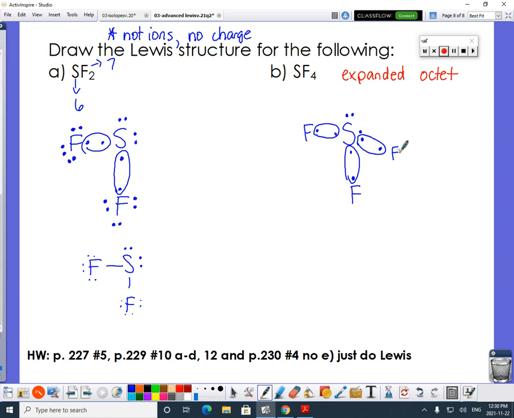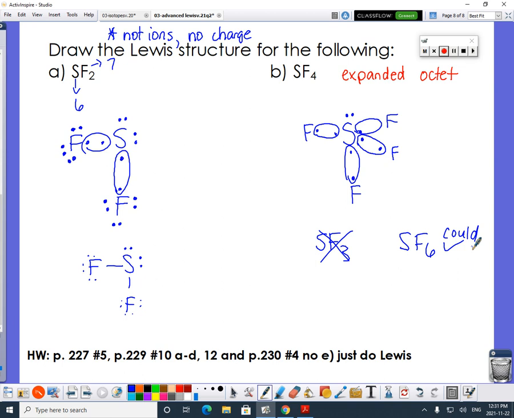So should I leave it like this? Is SF3 a possibility? Not that I won't give you the formula, but no, because this one is by itself. It would not do that, okay? This is like super nasty, destroy cells. No, we're not doing that. Okay, so it has to be paired up. Okay? Could you make SF6? Yes. That's not what this is, but you could. Could you make SF5? No. And SF6 would be the max. So there is a limit to the expanded octet, okay?